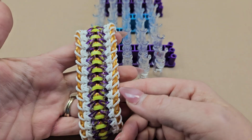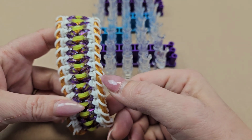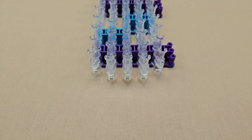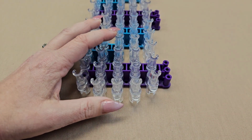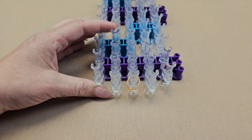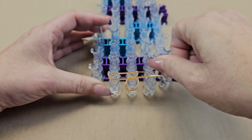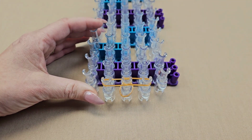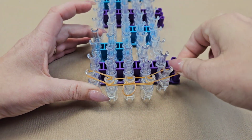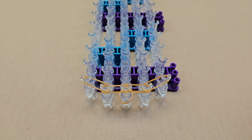Alrighty, so the first thing we're going to do is lay the gold bands that are on the sides right here. I'm doing this exact color combination, except I'm going to use blue where that clear is, just so you guys can see it more. But to get started, we're going to lay 1 in the center for closing it. And then we'll go from that center out to the left and to the right. We're going to go out to the left and the right again. Like so.